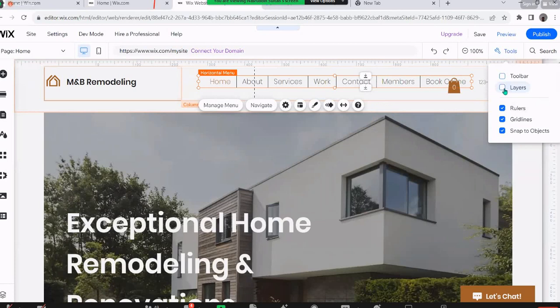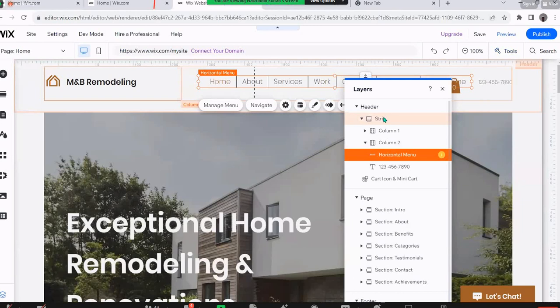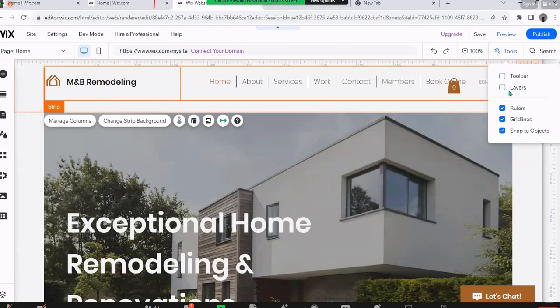Additionally, you can also click layers to show what layers you have. This is important too, which we will see later on, because we want to know where we are right now, which part of the page I am modifying. When you click, it will show you which part you are actually modifying, so that you can get accurate results. So that is two. For now, layers and toolbar, we can just turn it off. Okay, moving on.